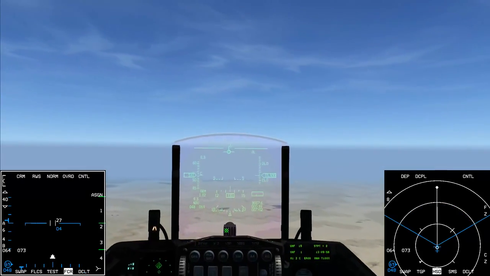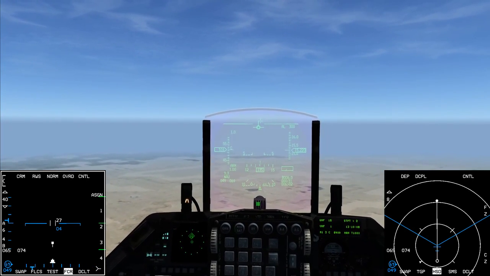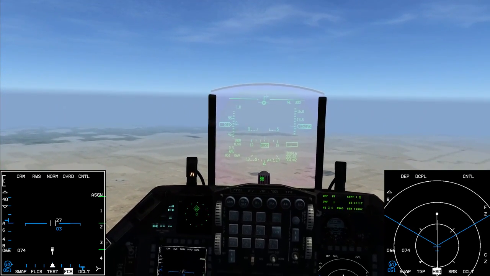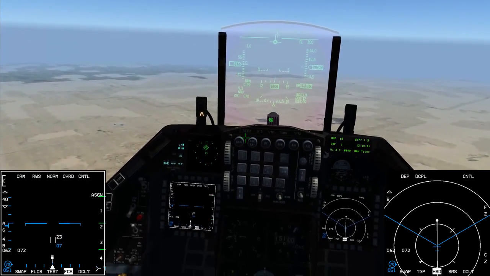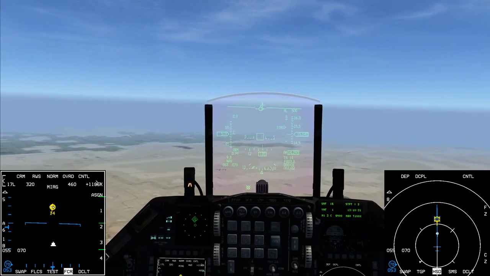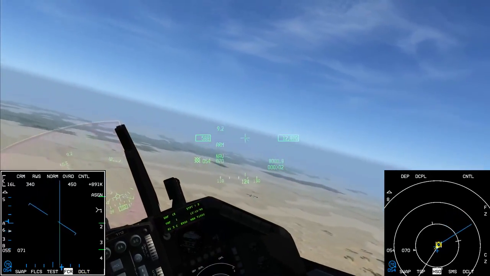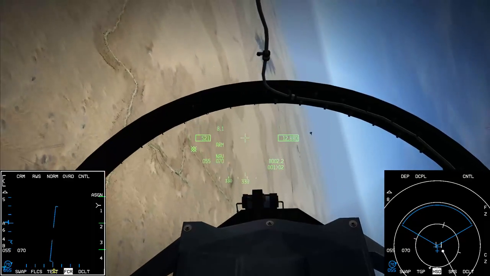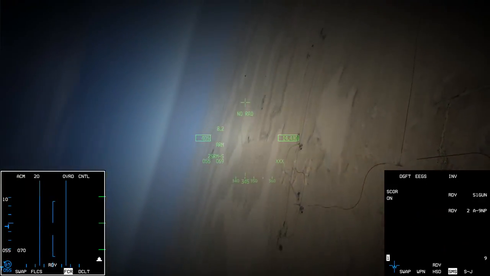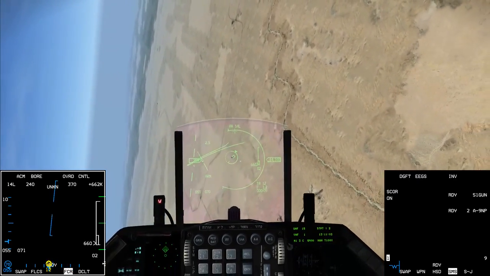Alright, 2-2-1, find a round. All right. Well, I'll try now. Just dive. Altitude. Oh, altitude. Shit. I think that was a missile. That was a missile. Lock. Altitude. Altitude.